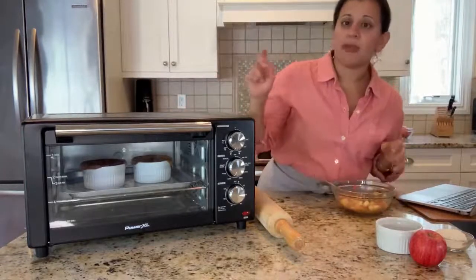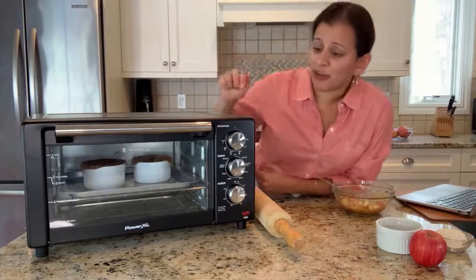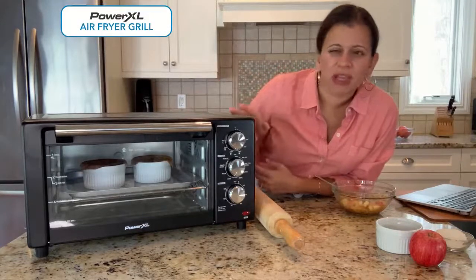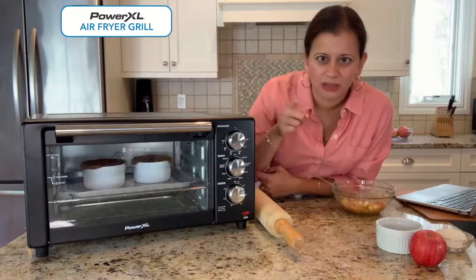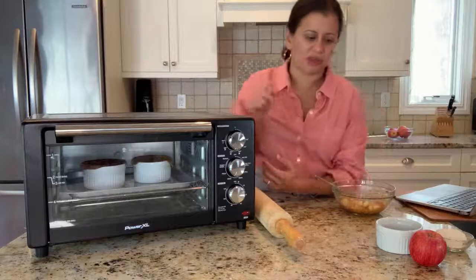You want to go ahead and preheat your PowerXL air fryer grill to 400 degrees. I'm not going to do that right this second because it's going to take away from me chatting with you. So I'll do that in a bit.